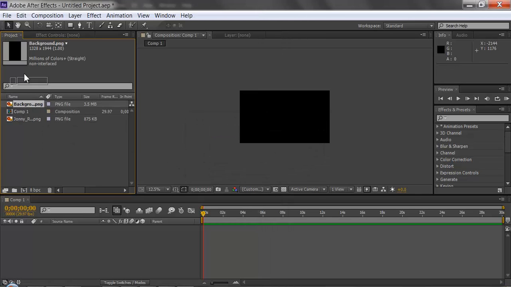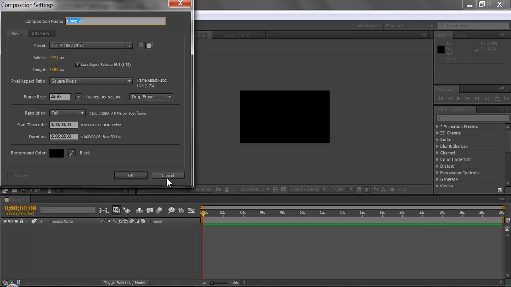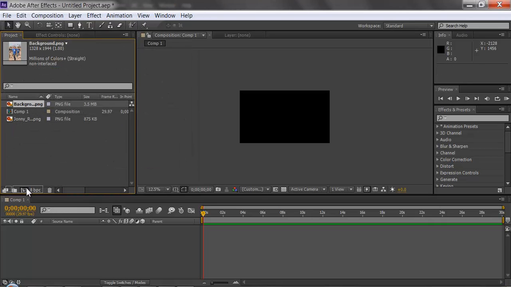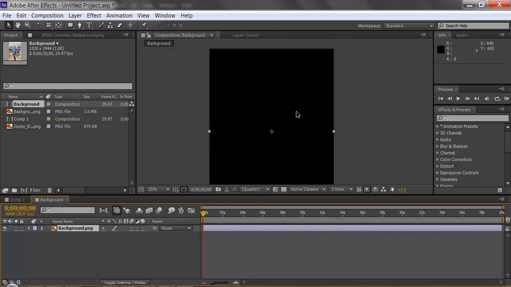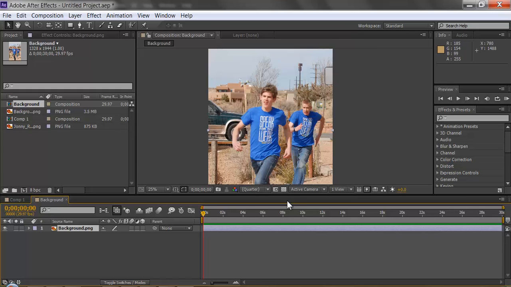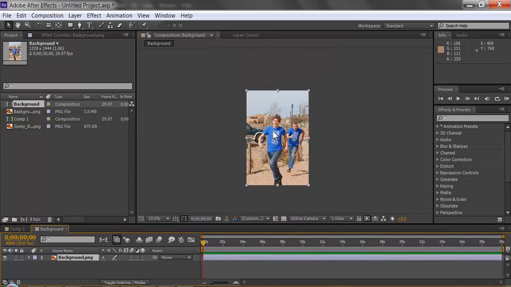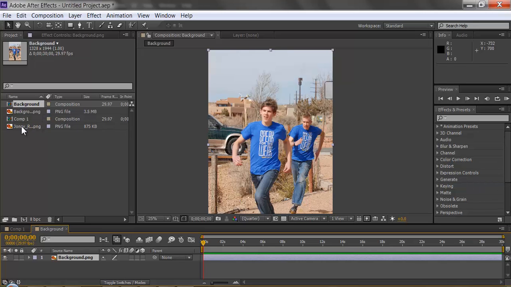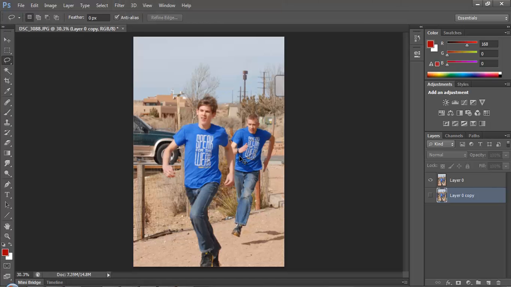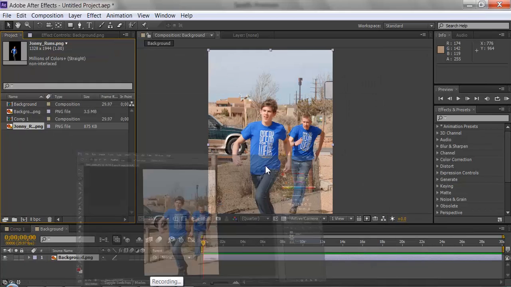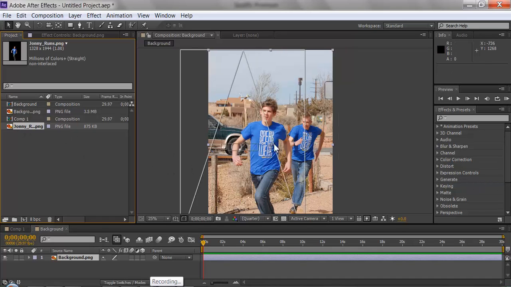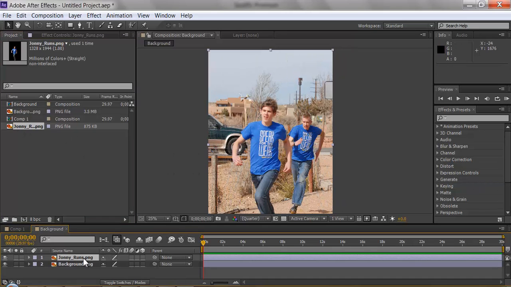Alright, now that we have that, I'm going to drag background down here to this little button right here. That will create a new composition that's exactly the same, everything as, you get the picture. Pun totally not intended. Okay, so now that we have Jonathan here, I'm going to grab... Oh, man, I really wish I kept the... Oh well. We're going to grab Jonathan, drag him in here. Alright, there we go. Brilliant.